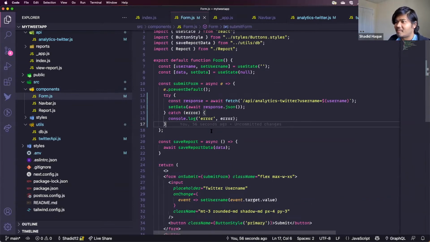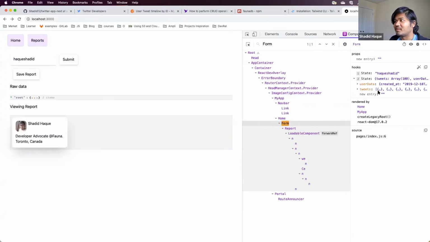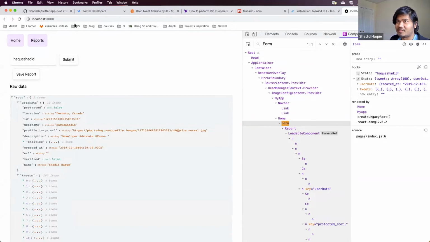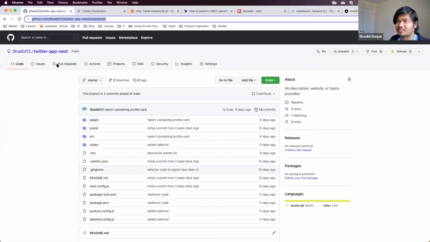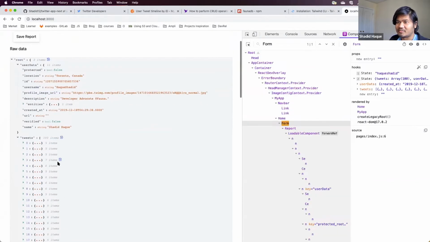Now you might be wondering, okay, but where do these things come from? Let's go over them quick. This is just a package, and this is the first package that we actually installed. This is because we based our project on the starter kit. This was already installed, but this package, this raw data, like you see how the JSON data is viewed, is called dynamic JSON view.